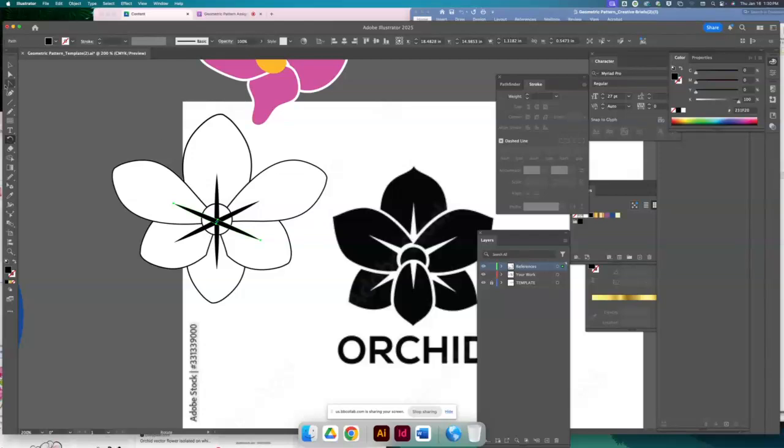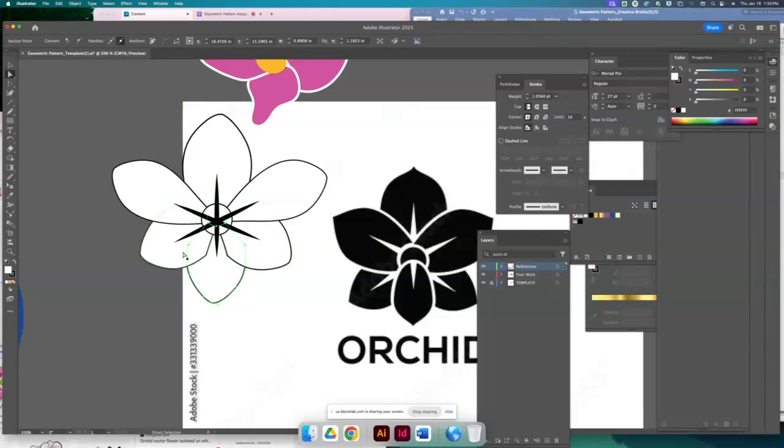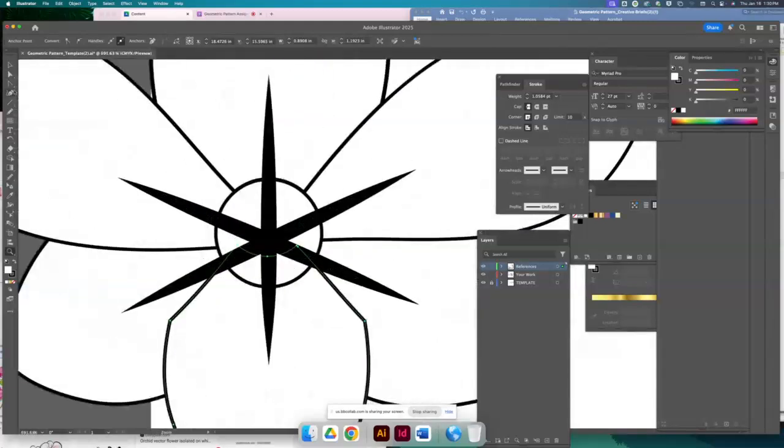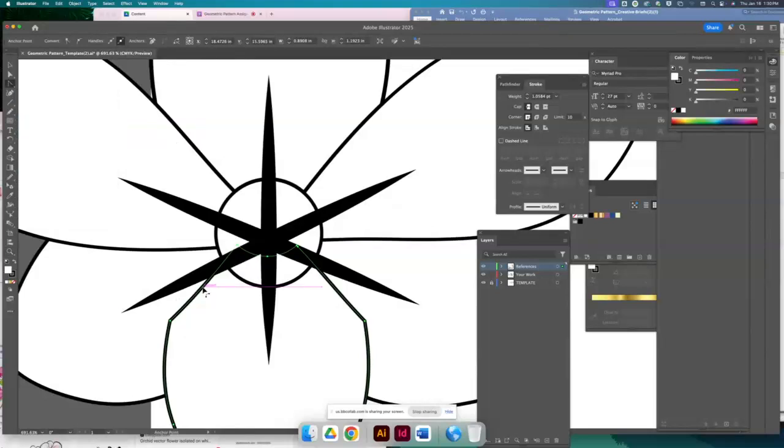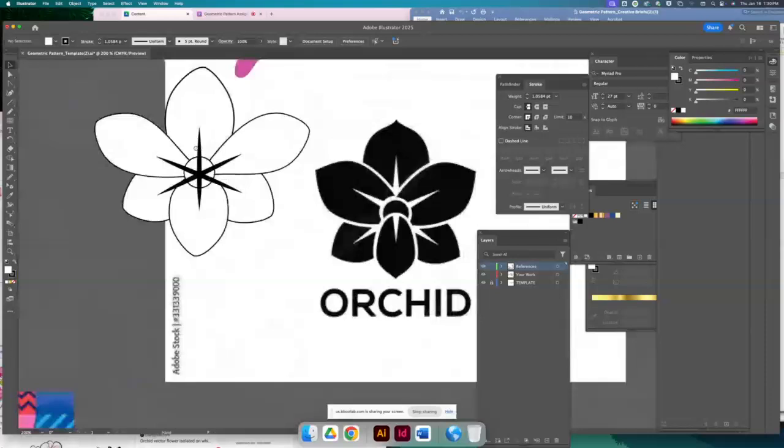This one's a little shorter, so I'm going to get my direct selection tool and pull this up a little bit, like that. And this one is on top of those two, so I'm going to make it go to the front with Command right bracket. Those are on top. Those are behind. Okay, I don't like this. So I'm going to get underneath the pen tool to the Convert Anchor. And I'm going to pull these paths while it's selected just so they're a little bit more round. Like that. And that's looking pretty good.